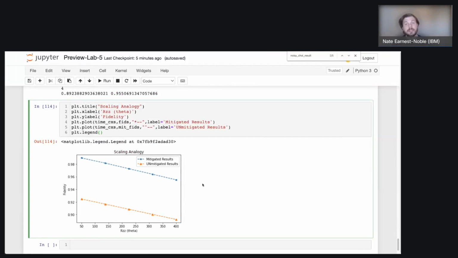And this is analogous to what we see in the pulse efficient implementation when we do it with real hardware. So this is the conclusion of the lab. I hope that you got some useful knowledge from this.